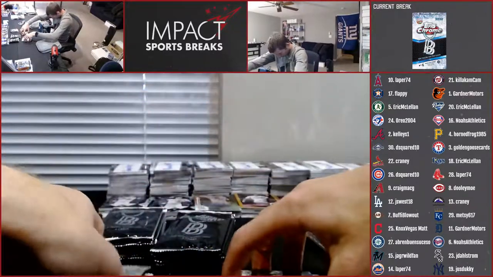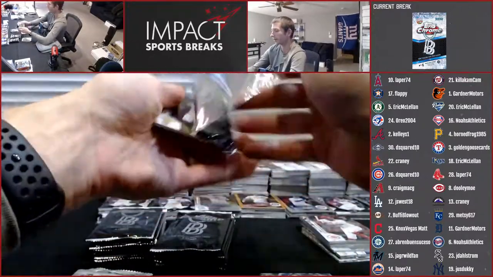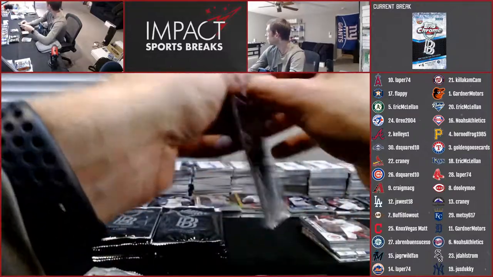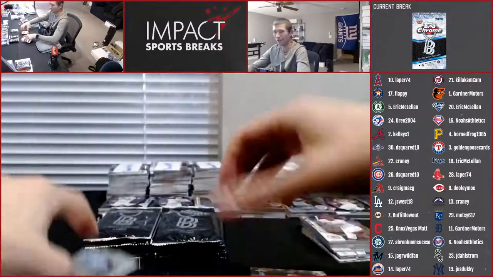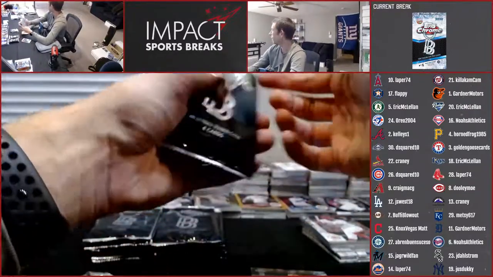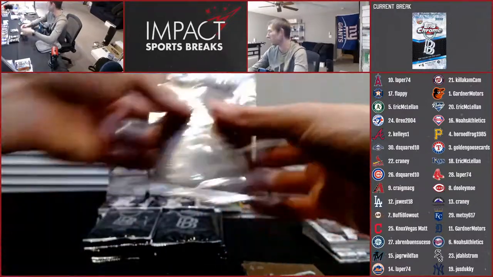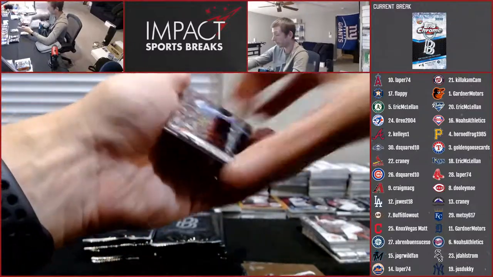Biggest hit so far is probably, we hit the Altuve Super Fractor Auto. That was probably our best one. There's only 13 autos in the product, so to hit a Super Auto is pretty tough, but we had a bunch of Super Fractors. So in addition to the Simmons from today, we've also hit Benintendi, Bogaerts. That's another one I'm forgetting.